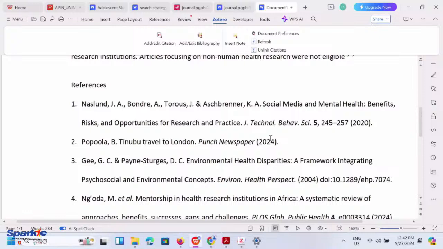How are we going to separate the ones we are going to be using from the ones we are not going to be using? Because with this method, when you click that document part, all the references will appear at a go, right? So what about if we are not making use of all? How do we separate them?